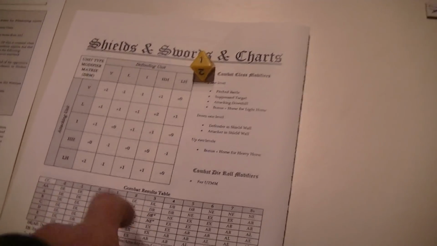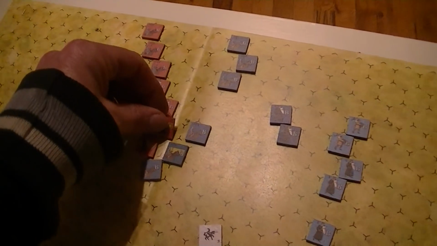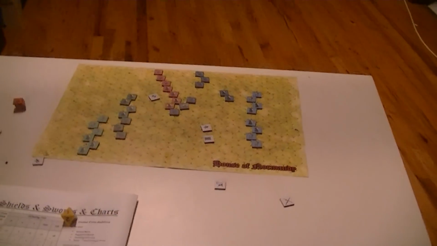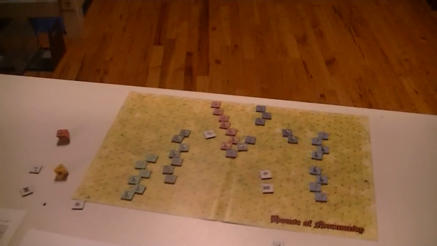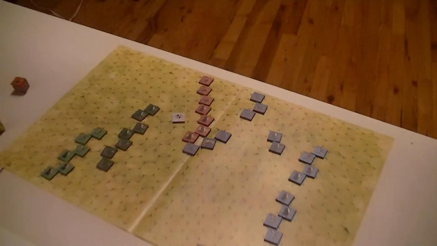That's a defender lose a step. Okay, and we've done something here. We've exposed a crown, which means that's a unit we'd like to whack. The action phase goes over to the English. These English troops are down to quality C, which kind of sucks.